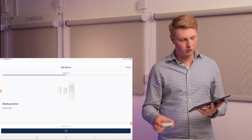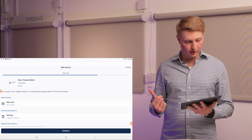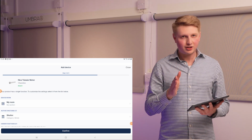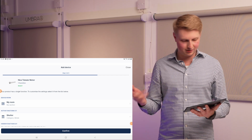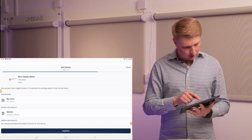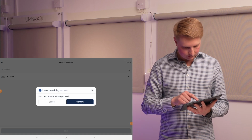I actually had to press that twice on the second time. But there we are, it got it, to be fair. That was pretty quick. That is actually quite a big improvement on the old Yubii, where you would kind of be fiddling around, you'd be pressing buttons and it wouldn't connect, and yeah, a lot faster. So that's really impressive. So we're going to add it to a room, so we're going to add it in there.